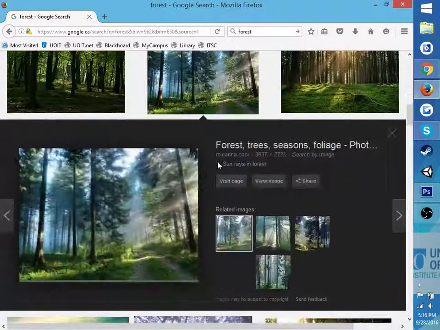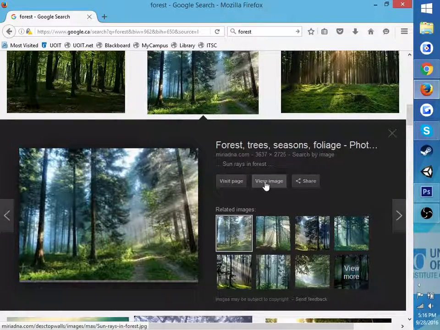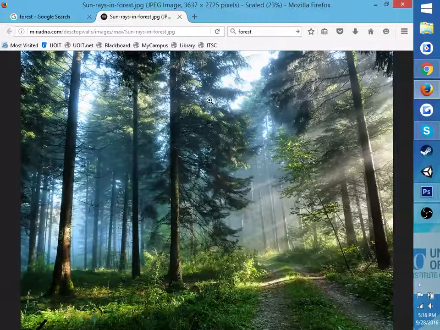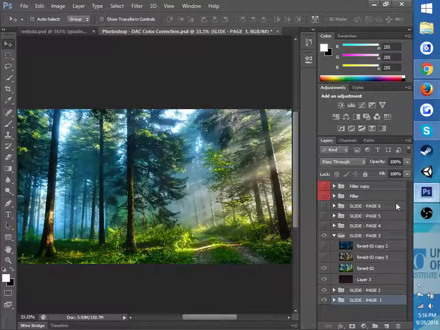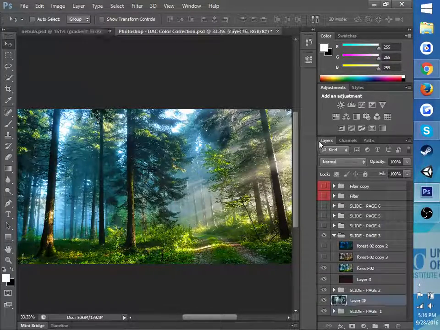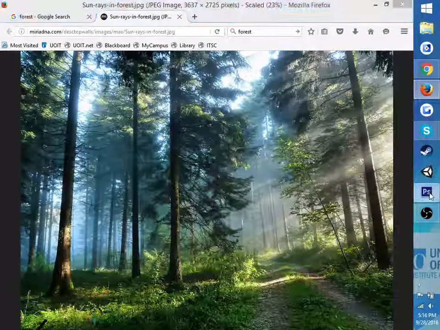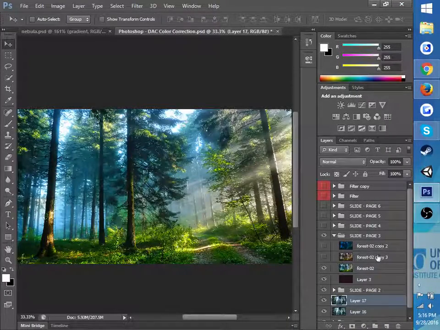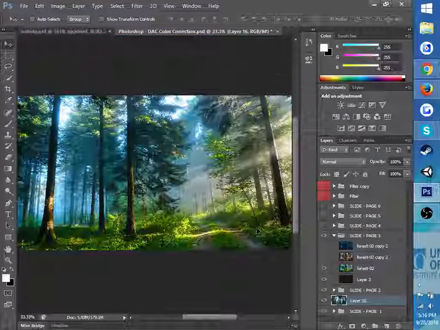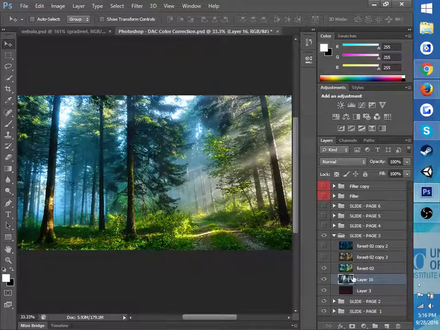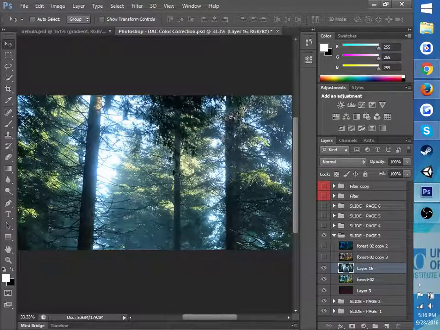I'll show you how to bring it over into Photoshop. I'm going to click View Image, right click, Copy Image, then pull up Photoshop and just press Control V. Your image should be over there.